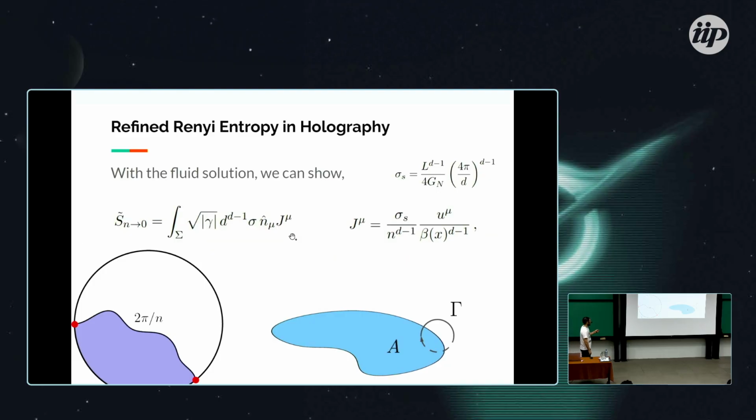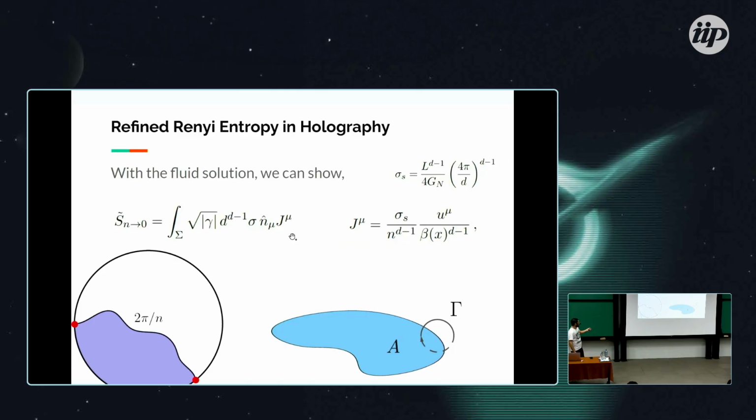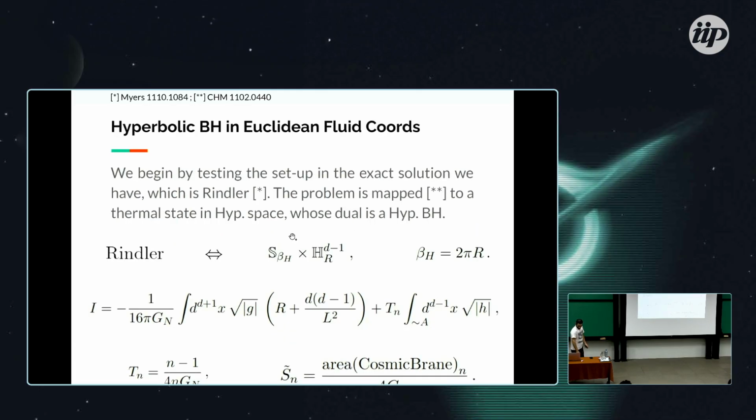Just a comment: since the model that we get for the boundary fluid is a perfect fluid, this comes free with an entropy current which is conserved. If you are looking for something that looks more covariant than my previous result, you can also express this n to 0 limit of this refined Renyi entropy as the flux of this current across something that is either anchored to the entangling surface in the boundary. So this is okay. Now I will tell you more or less exactly the same, but with an example.